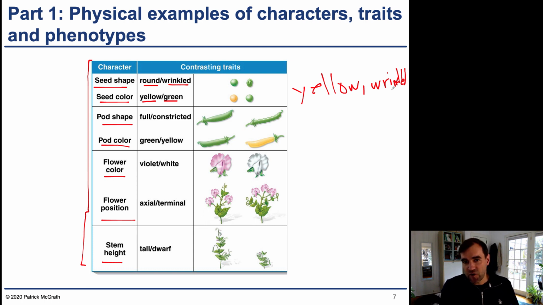So the phenotype of the organism is yellow and wrinkled. And I could do that for all 7 of those if I wanted to. I can specify the phenotype of this plant is round seeds that are green, full pods that are yellow, axial flowers that are white, and it was a tall plant. So in combination, all 7 are the phenotype.